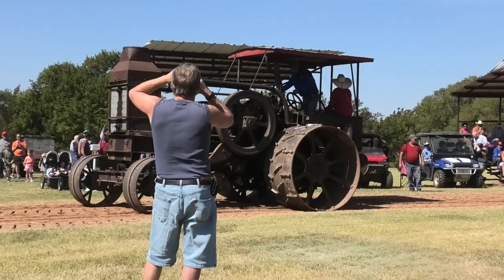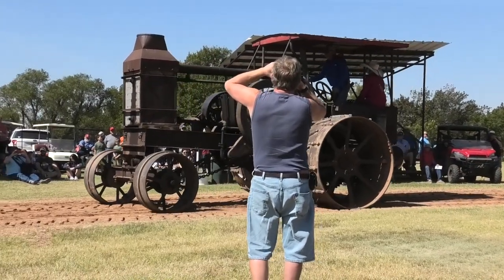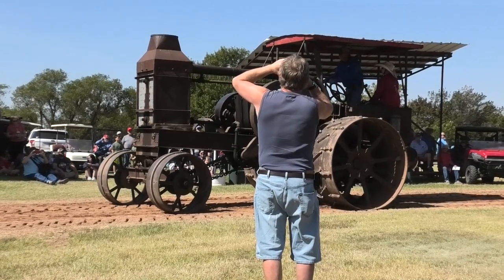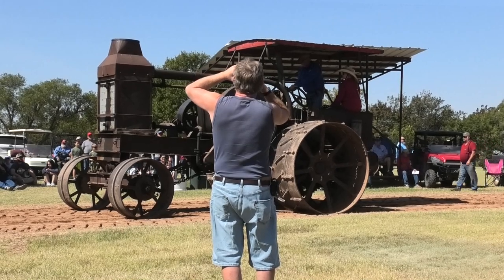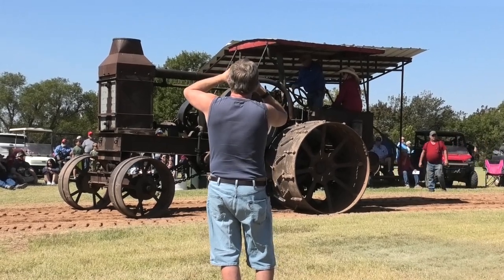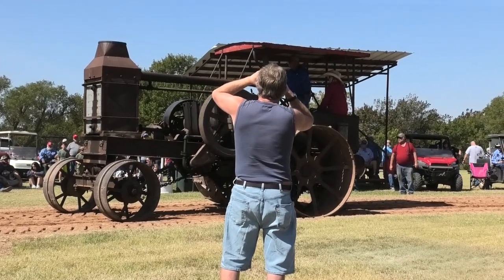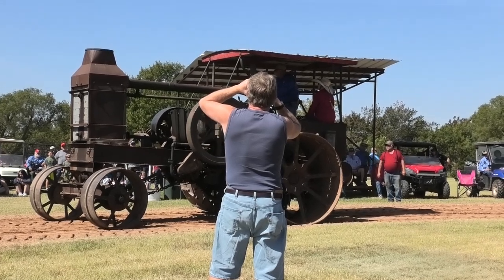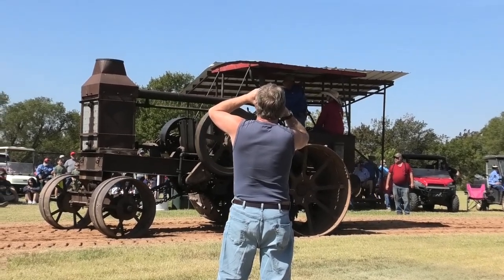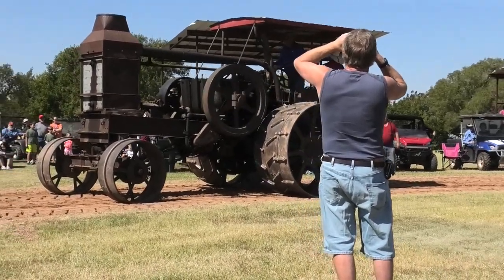This is a Rumley oil pull. This is a Model B, and it's a 2545. It's a 1912 model, and the Lyons family has owned this since new. But it's pretty amazing that it's still running around and in usable condition. This is about the largest gas engine that you'll ever see around this part of the country. This is the Ed Lyons family from Eaton.